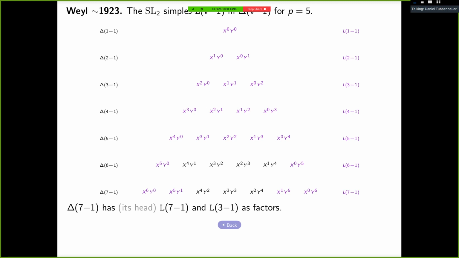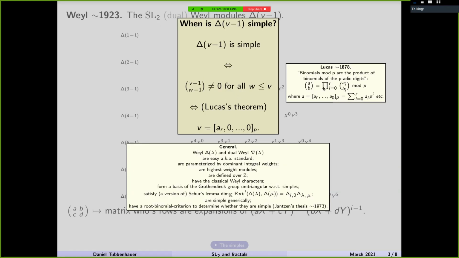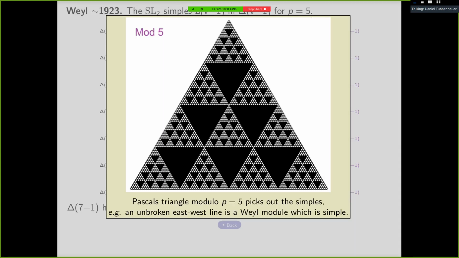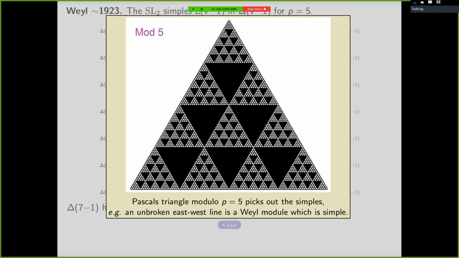And well, if you continue this all the way down, because it's vanishing of binomials, and you know this theorem, so Lucas' theorem, the simples arrange themselves in Pascal's triangle modulo prime. So this little white box up here, and now the colors are really bad, so this really white box up here is this purple triangle here, and here it starts to break, so the black part here is also the black part. So on this line the simple is just, well, the two vertices here. On this line again the simple is just the two vertices. On this huge line, which is the next one here, which I haven't illustrated anymore, the simple will be again just supported in the two outer vertices, and you get this fractal pattern, which is just Pascal's triangle modulo prime.